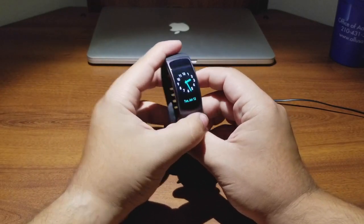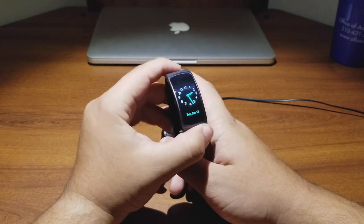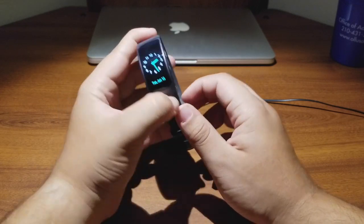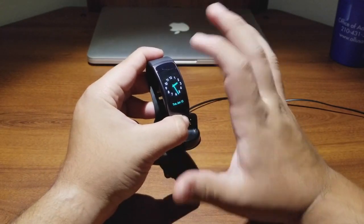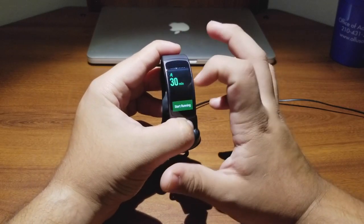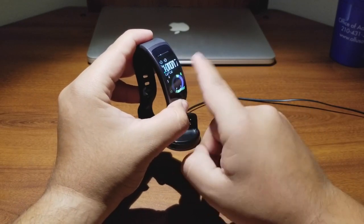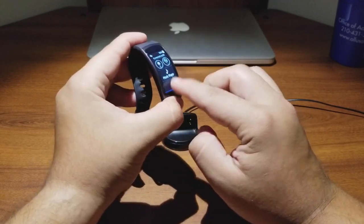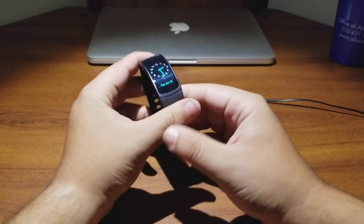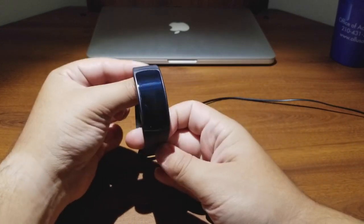But anyways, the actual screen of the device, as you can see, it is AMOLED. So obviously Samsung's going to put an AMOLED screen on here. Very nice to look at. No complaints about the screen quality at all. You can't see any pixels on there. Text is nice and clear. Very responsive to the touch as well. Never have any issues with it not responding when I touch it. So pretty nice overall. It does have that sort of raise to wake feature, as you can see there.